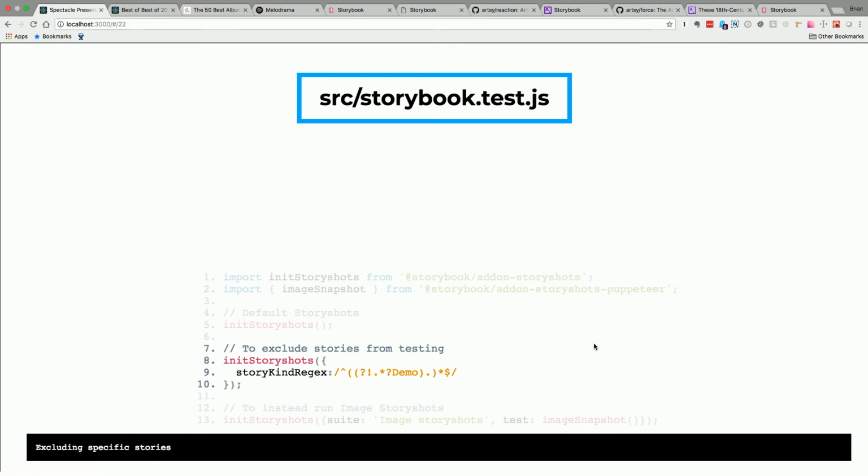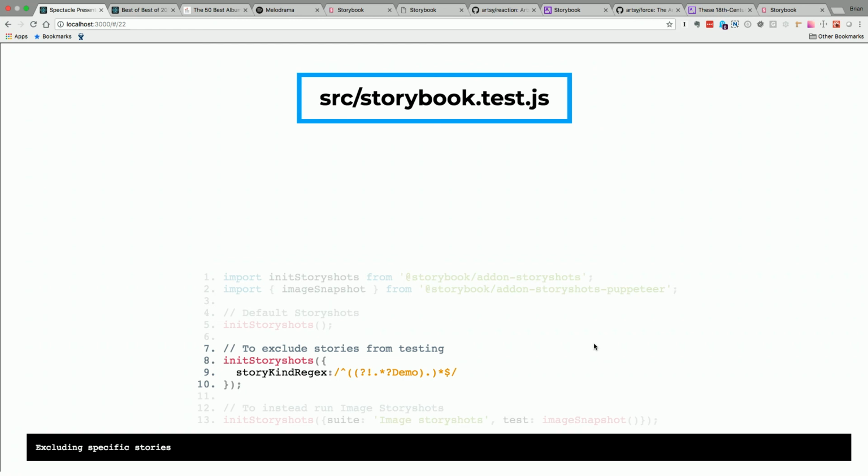The app is one that I added this little demo phrase to so that it excludes it via this regular expression. But because it goes out and hits the API, that right now doesn't work very nicely with StoryShots. Maybe there's a way to work around that I just haven't had the chance to get into.